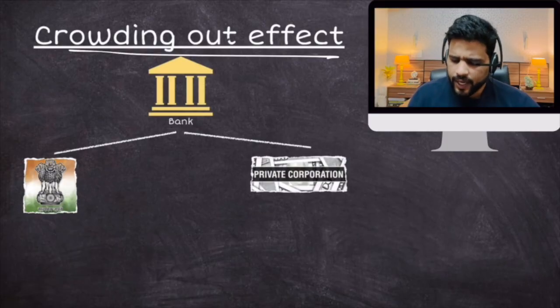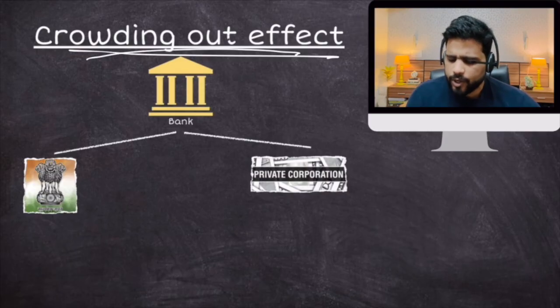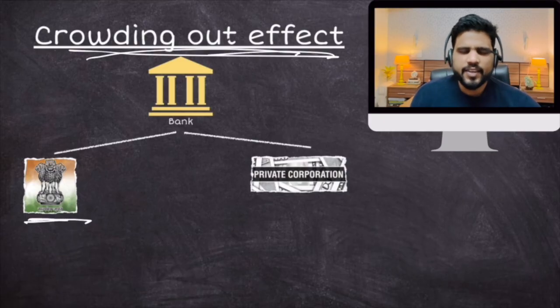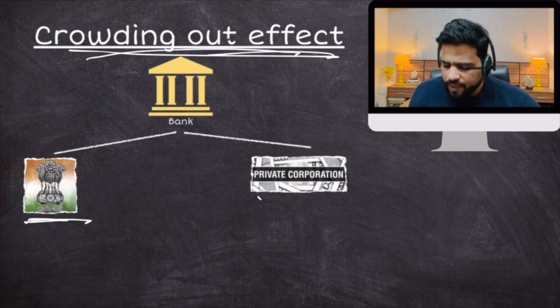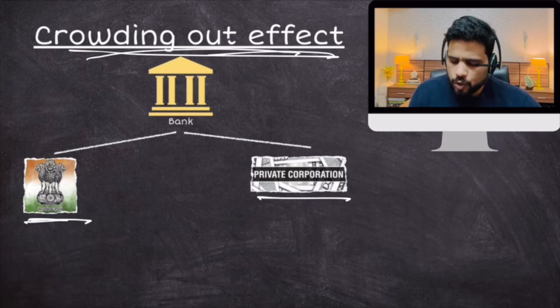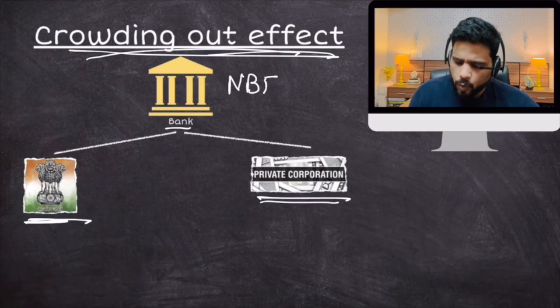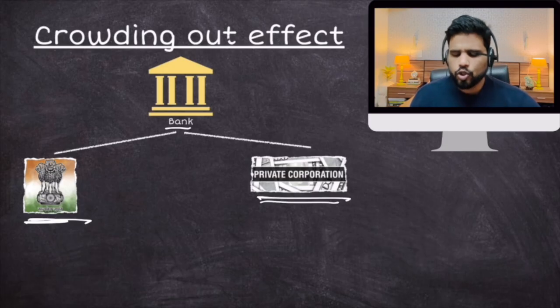Okay. Now to understand the crowding out effect, you need to understand a few basic things. And I'll try to explain the crowding out effect with a very simple example. You see, government does investment, and where does that money come from? Well, government borrows money. Okay. Private corporations also do some investment, and where does that money come from? Well, private corporations borrow money. Now, all these institutions, whether they are public institutions or private corporations, borrow money from a bank, or let's say an NBFC. We have talked about NBFC, but for simplicity, let's say that these institutions borrow money from a bank.